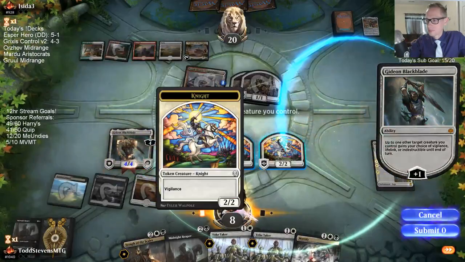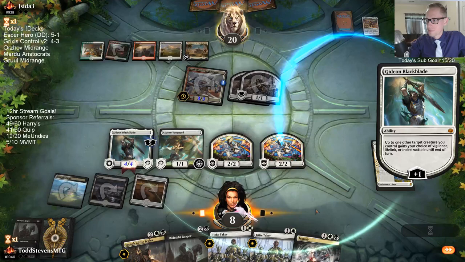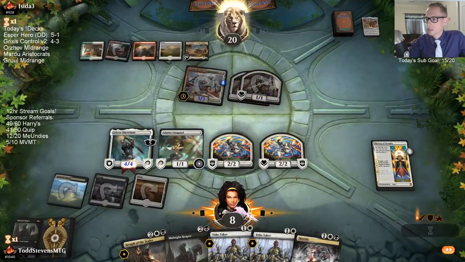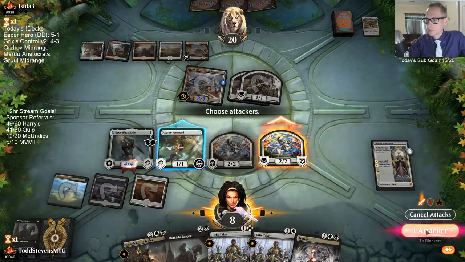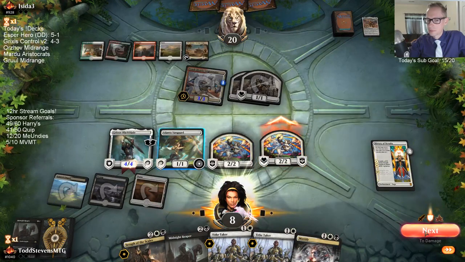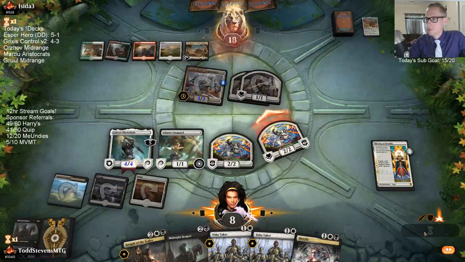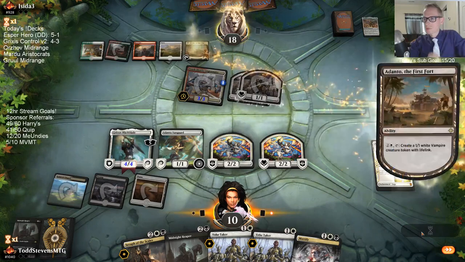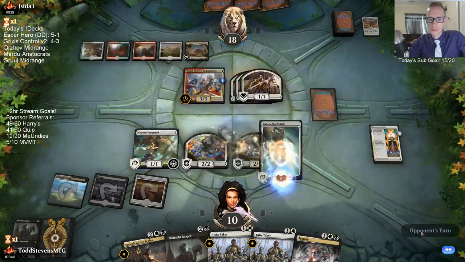I am here to aid in the assault. All right, let's give this knight lifelink, where we can attack for 2 lifelink, gain 2. It has vigilance. So we still have good defense, all things considered.